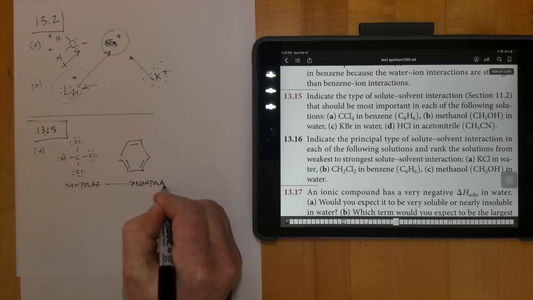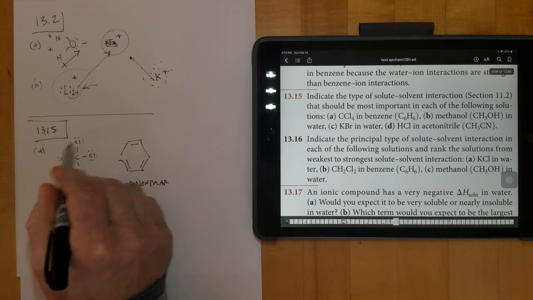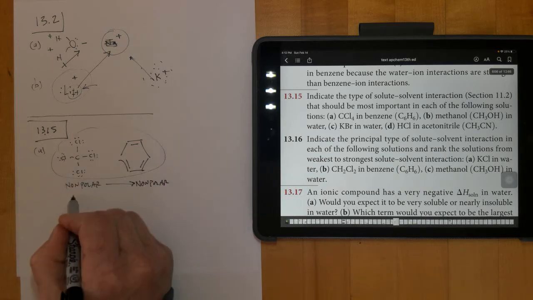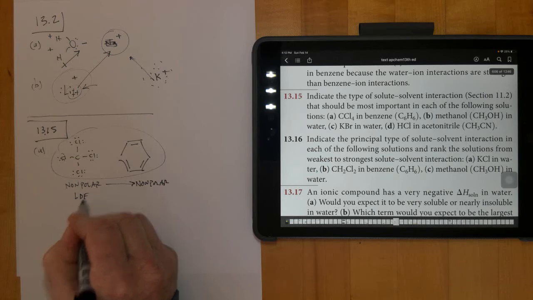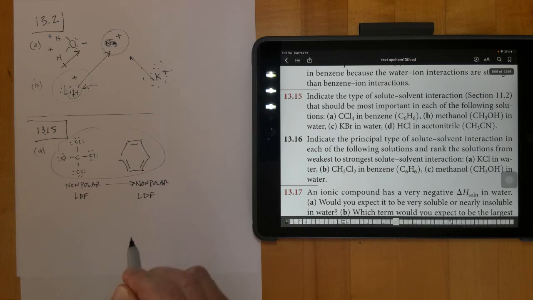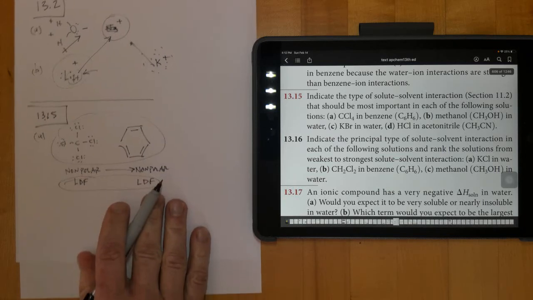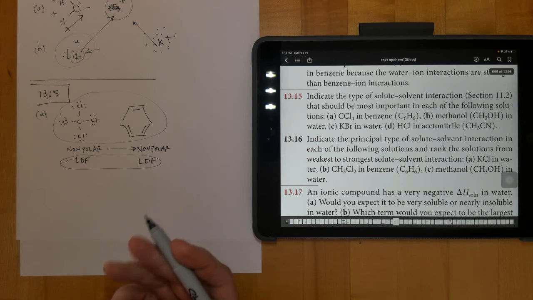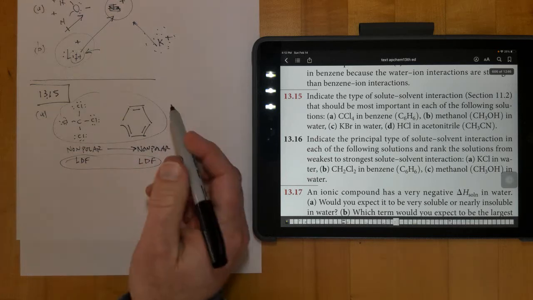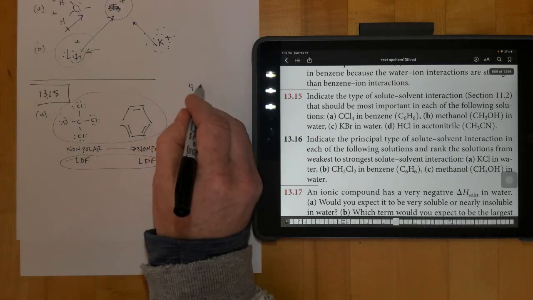And so if both items are nonpolar, when they mix, the substances to start with only have London dispersion forces, and so when they mix, the only attractive forces they'll have are London dispersion forces between one another. There are no dipole forces, there are no hydrogen bonding forces, there are no ion dipole forces. And maybe that was a better place for me to start, was there are 4 forces that you're looking for.